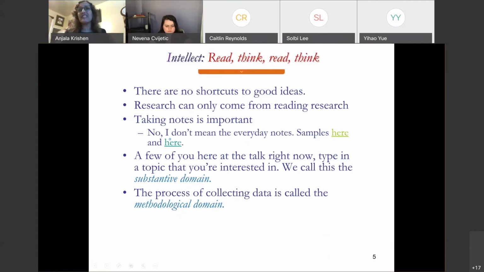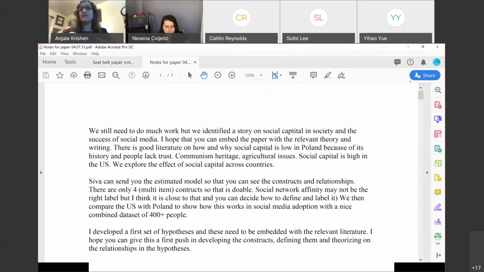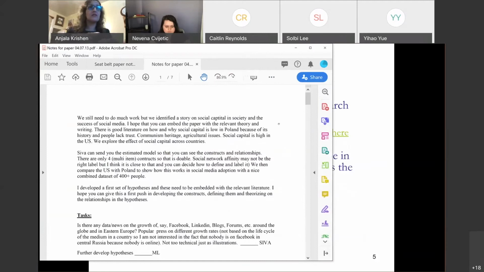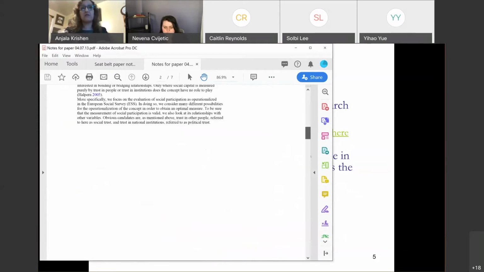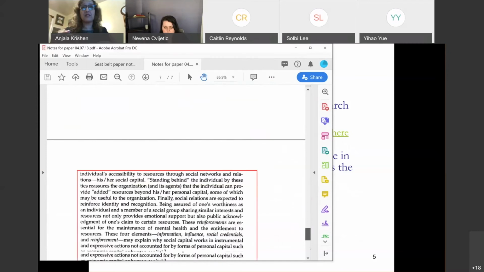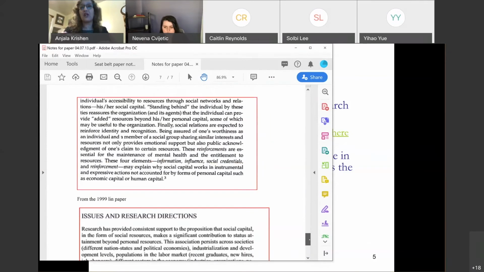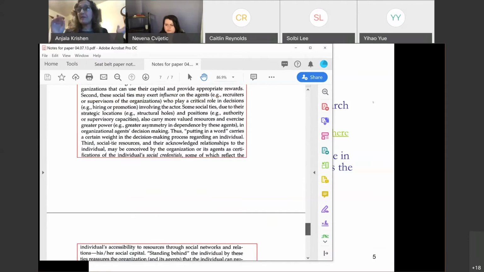But like I said, I have at least one per paper. This is another one. This is in 2013, and it'll be just me, and I'll have tasks. So this is an example of working in a team. I was kind of the leader in this paper. This is actually a social capital paper. I do remember this paper. And one of my co-authors actually passed away in the process of this paper, unfortunately, but he's still on the paper. But I sort of divvied up the tasks. And then I think this is just me putting in some notes about some thoughts that I was having on the paper. That was a really long process. So yeah, just a couple of samples of my notes files.